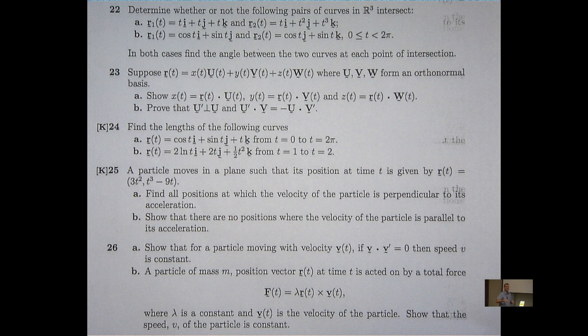So you've got two curves intersecting. At that point, they'll each have a tangent vector, as long as they're smooth. We define the angle between the two curves at the point of intersection as the angle between the tangent vectors. So let's go through and calculate that and see how we go.